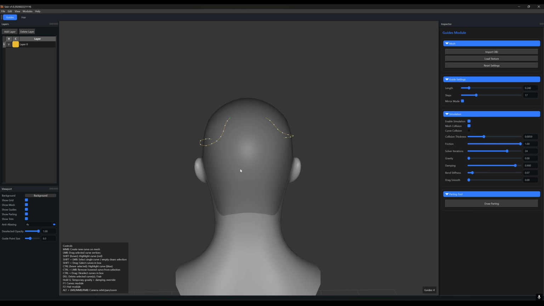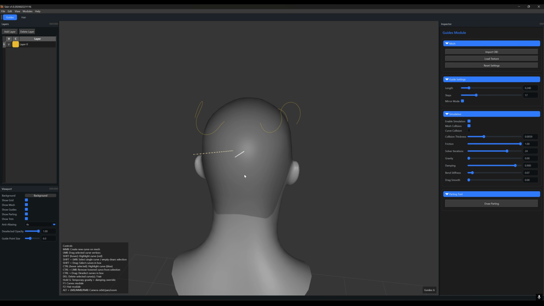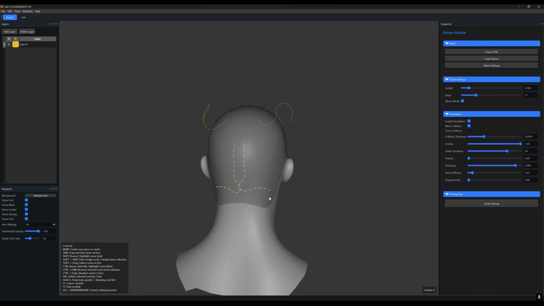So if I start messing around like this, the behavior is not identical. You can see that there are some differences, and this will create some more variation. I do like that, the fact that the curves are not identical. And that's because each curve has the physics applied.